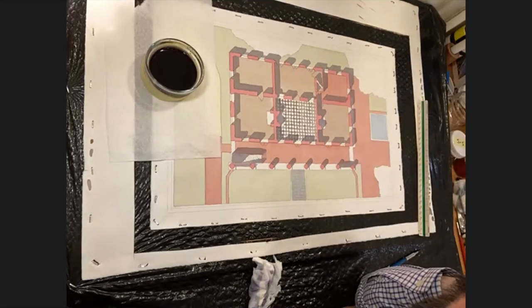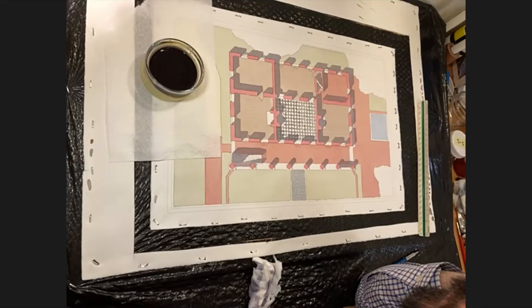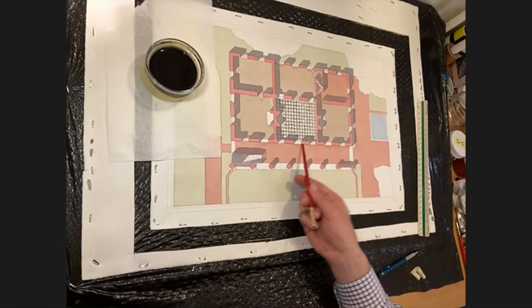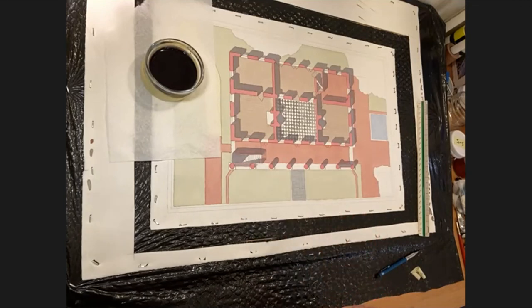Okay, I've got those areas filled in. What else can we do? We've got about 20 minutes. Let's go back and make a little bit more of these flagstones and maybe fill in, I know what we can do. We can fill in the border or the thresholds of the doors with flagstone. That'll be a fun thing to do.